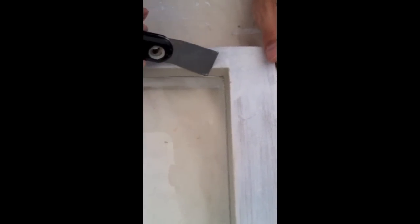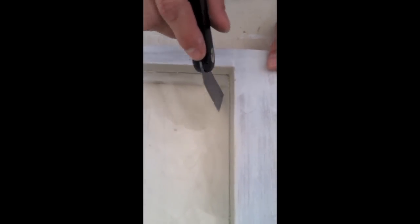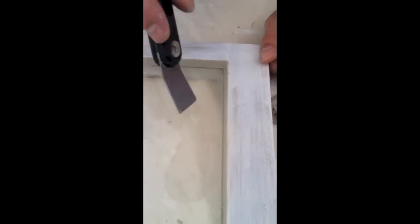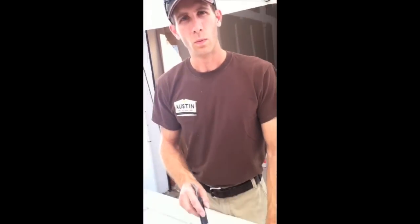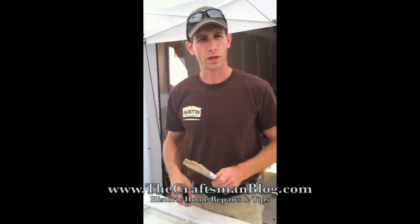And that's what you really want to, that's the mark of somebody who has glazed and somebody who hasn't glazed, or somebody who's just doing a quick job and doesn't really care. And you'll see some of these little specks here, little nerds from the glazing putty. They're not too big a deal to leave right now. You're going to have to wait for all this to skin over, about 2 weeks. And once it's skinned over, you can come back with a brush. You just use a little chip brush, or you can use a wallpaper brush. It's a little softer. And you come through and brush it off. The little nerds will fall off. And then you're ready to paint.